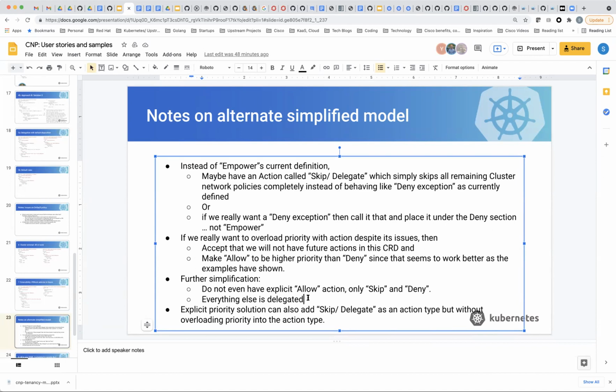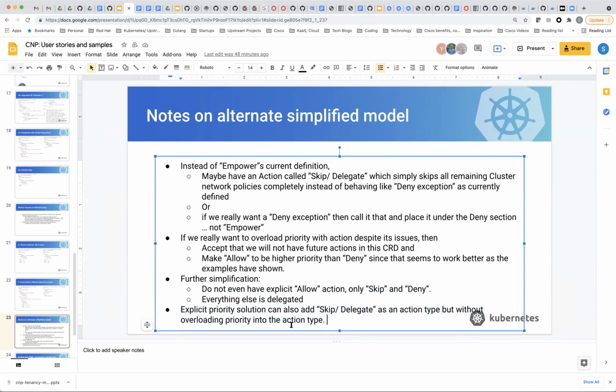And we say, okay, either we are going to have allows be higher priority than denies, or we just have no allows at all. We delegate all the allows and only do the strong denies. Yes, it reduces functionality, but it avoids these complex scenarios like deny exception plus strong allow and all that. And then finally, I think this is... sorry, go ahead, finish up.